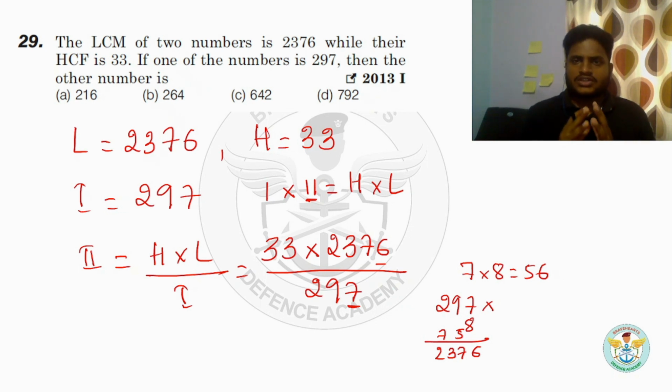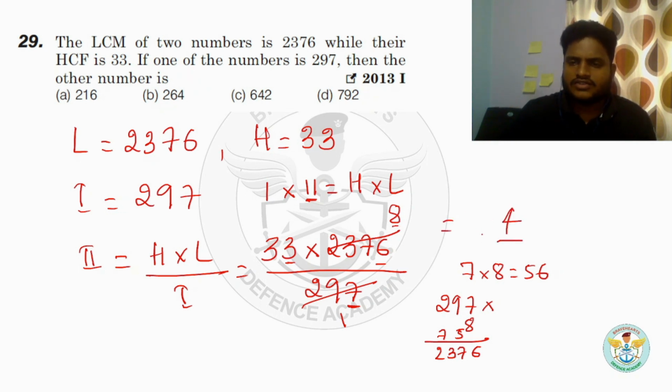Using the unit digit concept, we can eliminate a lot of multiples. I'll teach you how we are eliminating them. Here the last digit was 7, here the last digit was 6, and we looked at the options and none of the options had decimal points. So we knew that it will cancel out. Now, 297 ones and 297 eights. Do we need to multiply 33 by 8 again? Don't do that. Just multiply the unit digit part: 3 here and 8 here. If we multiply 3 and 8, your last digit has to be 4. Whatever the rest of the part is, don't worry. Here, only one option has the last digit as 4.